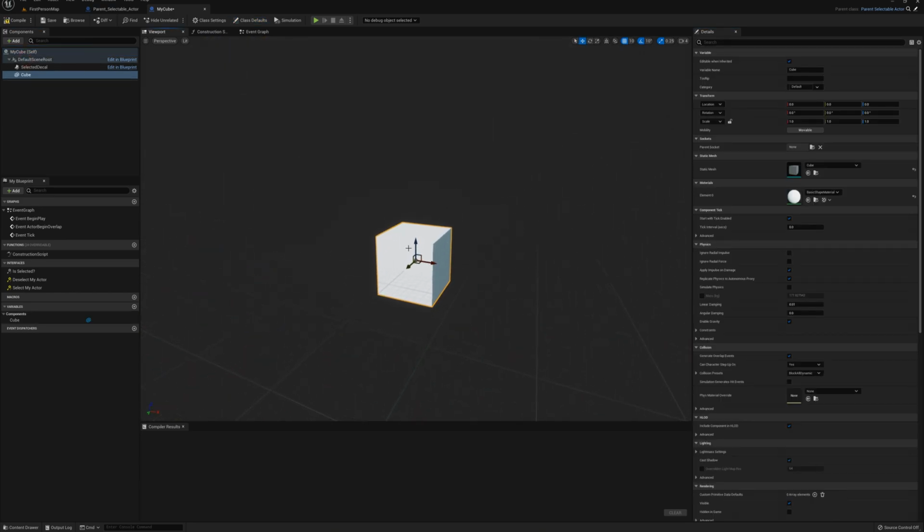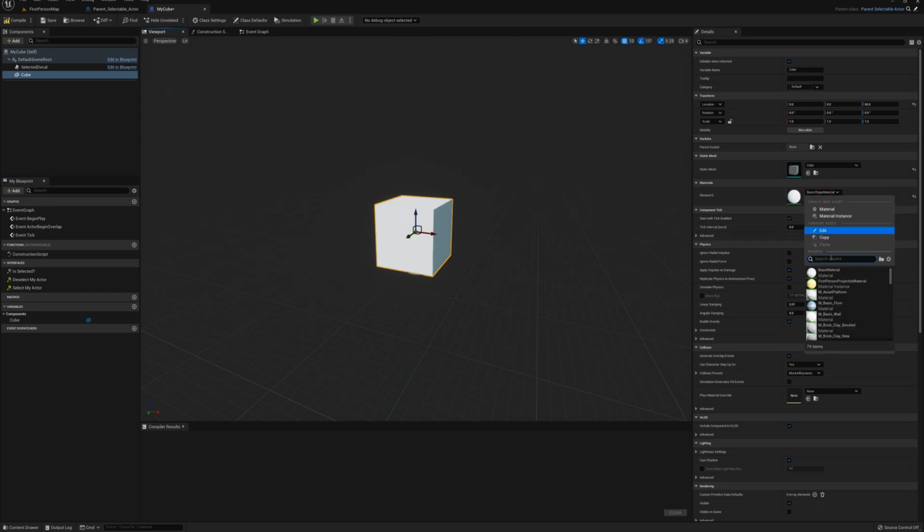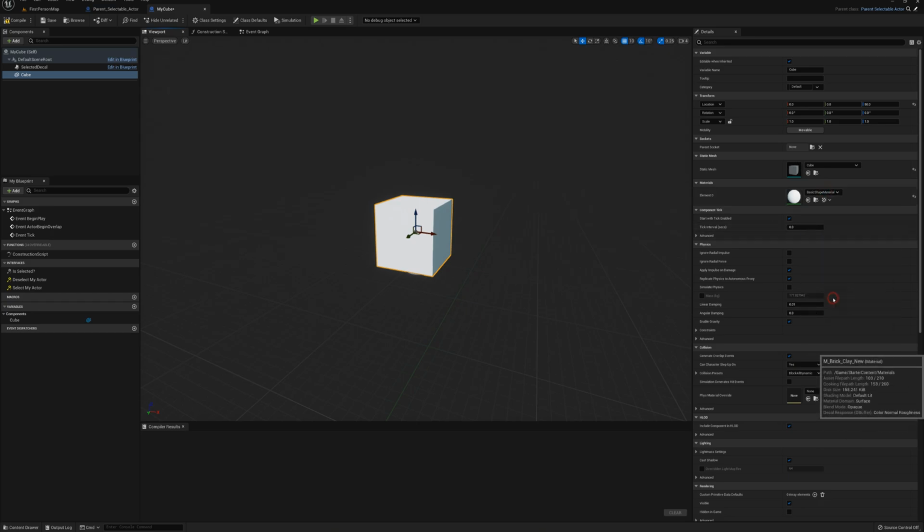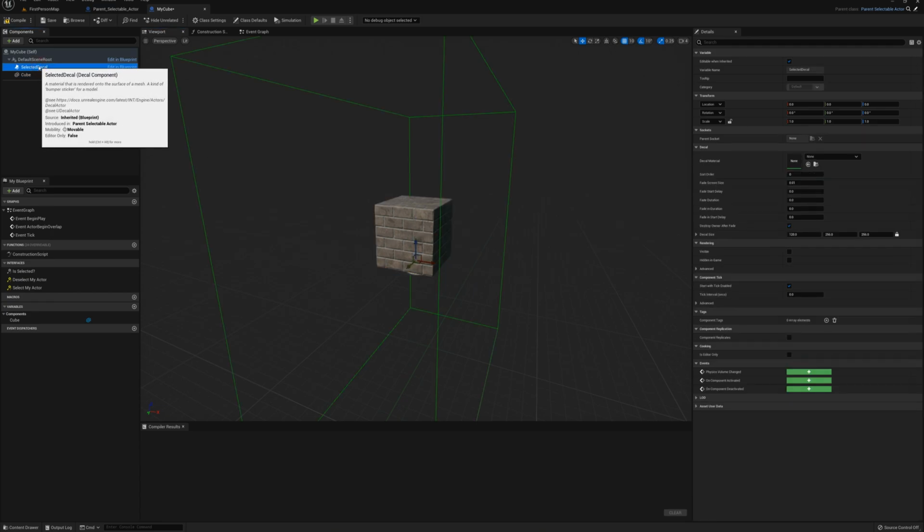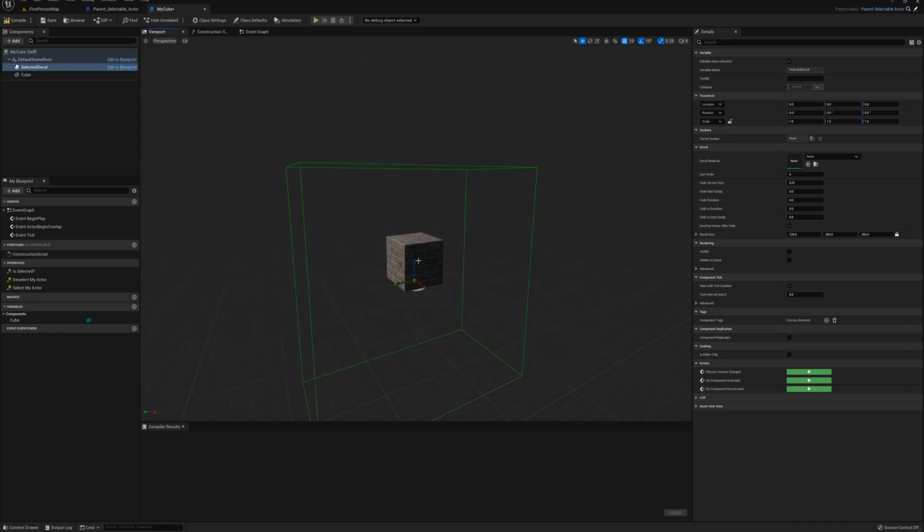I'll put this up to the ground level and maybe set the material to something like this brick clay. I can grab the select decal that I inherit from the parent, and change the scale or size of it to match my cube a little better. So I'll do that here.